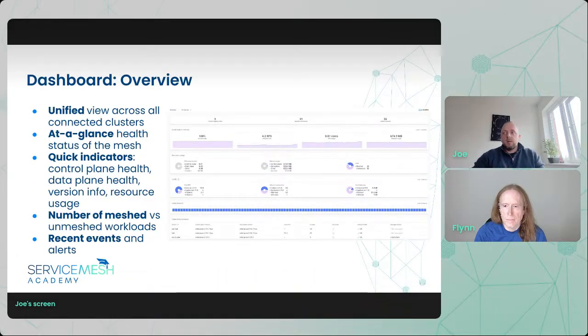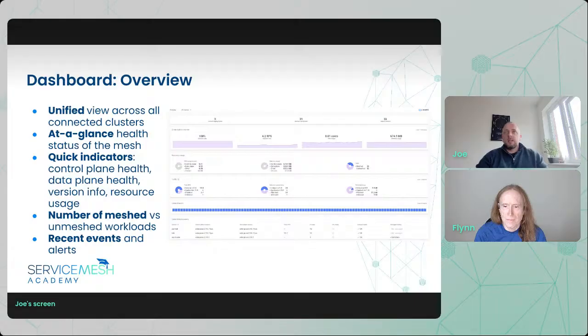So what does this actually look like? I've added a screenshot that I've tried to size appropriately because there's a lot of data, a lot of information on the screen, so I hope that looks okay. As you can see, there's a unified view across all the connected clusters. The screenshot I used in the slide isn't going to be representative of what I've got right now and what I can show in the demo, but it'd be quite similar in terms of multiple clusters, and you can filter and select which clusters you want to look at the metrics for.